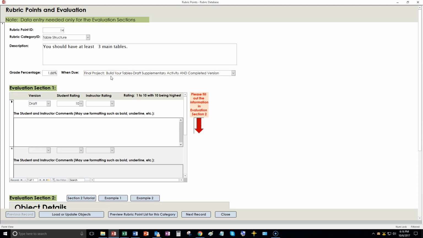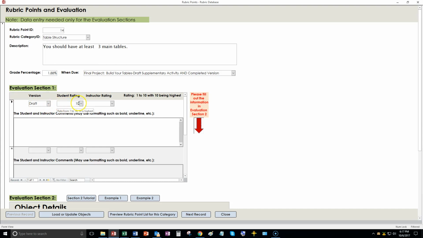So it's due twice: for the supplemental activity, which is called the final project build your tables draft, and then at the end of the semester for your completed version. To start, though, you're going to be doing a draft.